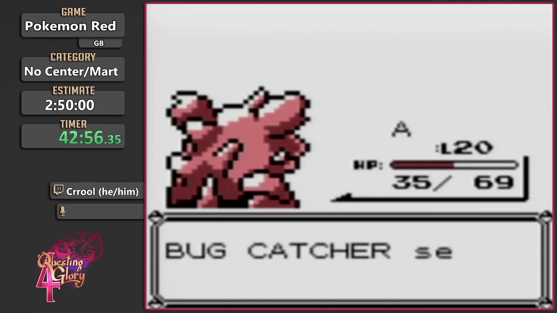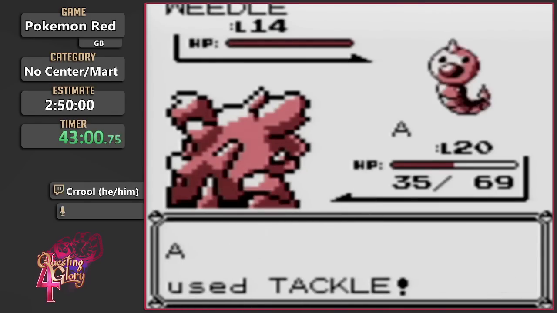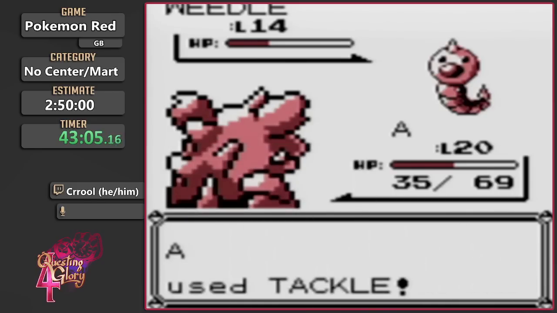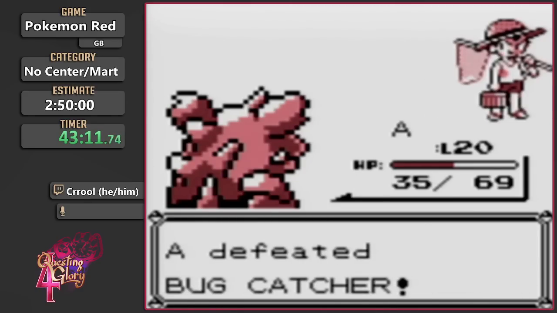Again, that crit mattered. Without the crit, that Poison Sting wouldn't have killed. And then for Weedle, we're just going to use Tackle twice. So, Weedle just missed a Poison Sting, and this is actually something I should point out as well. That was a Gen 1 miss.